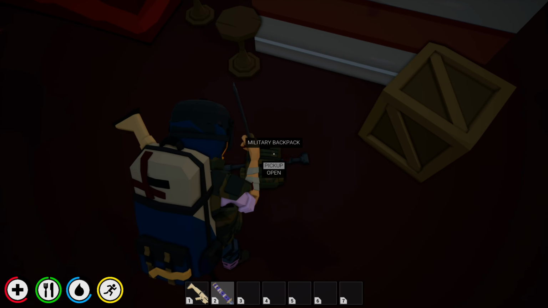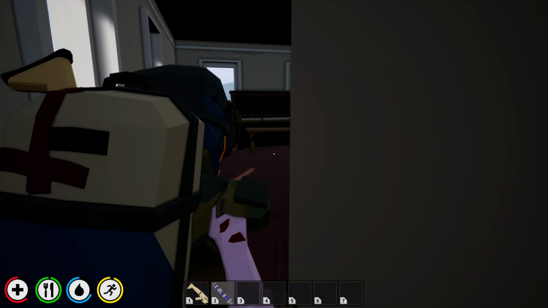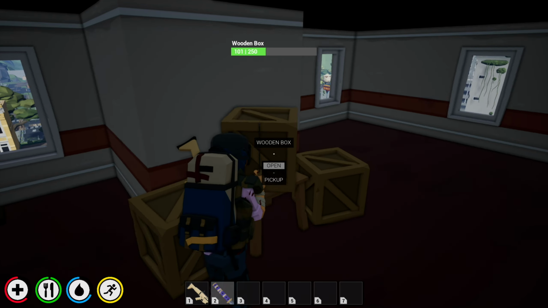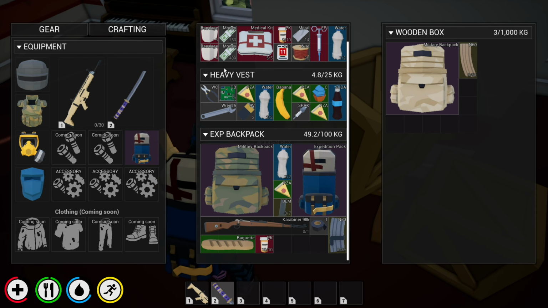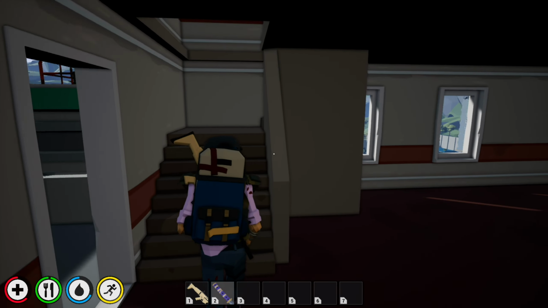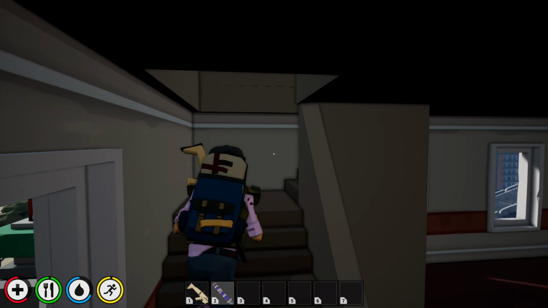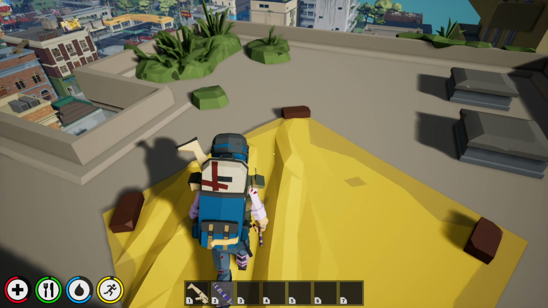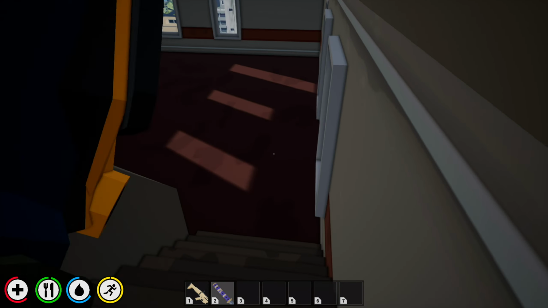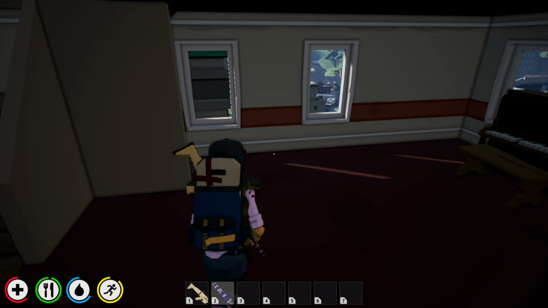There we go. Cool. I was trying to figure out how we could pick it up. Another military backpack. I should probably take the mag. There's water here as well, which is good to have. A fair few things in this building, at least. Loot-wise, wasn't bad. Old apartment building, but no hammer, unfortunately.